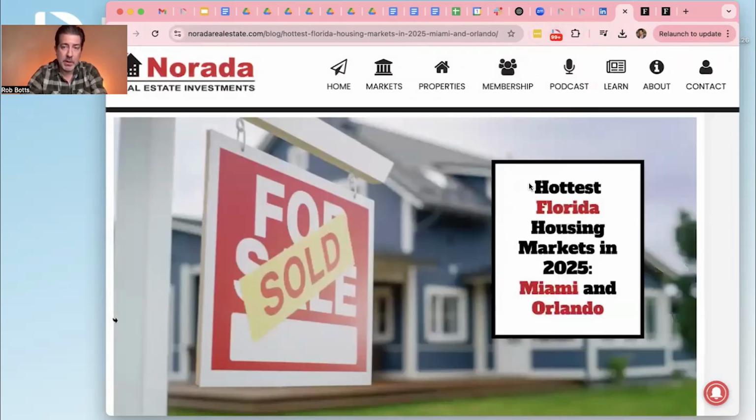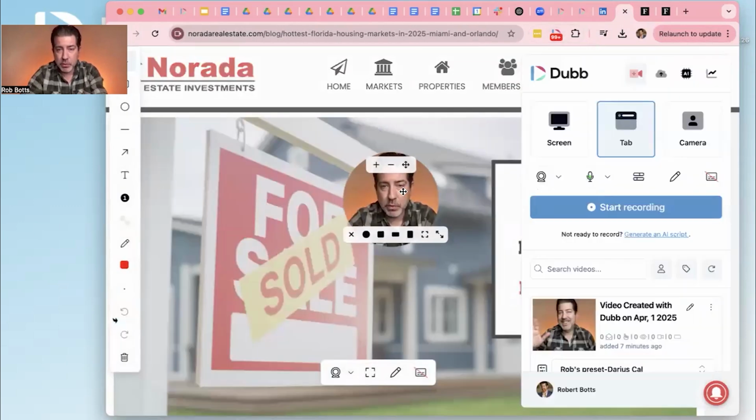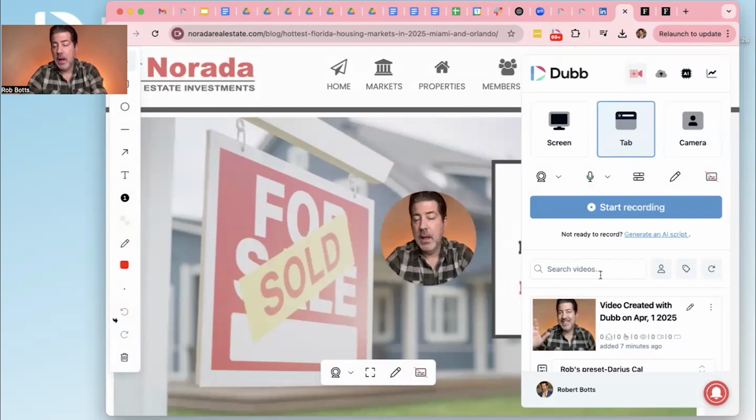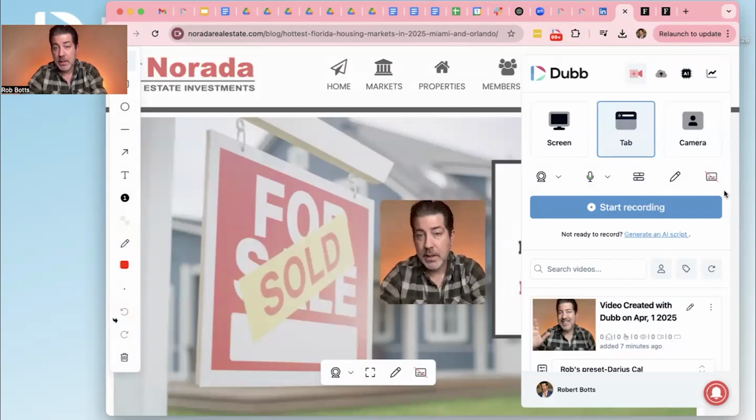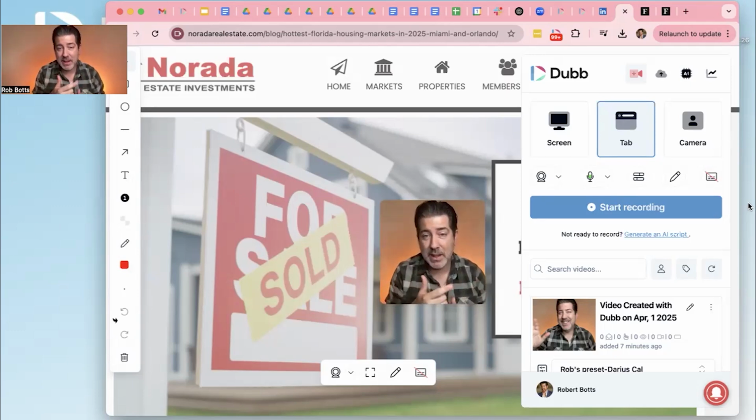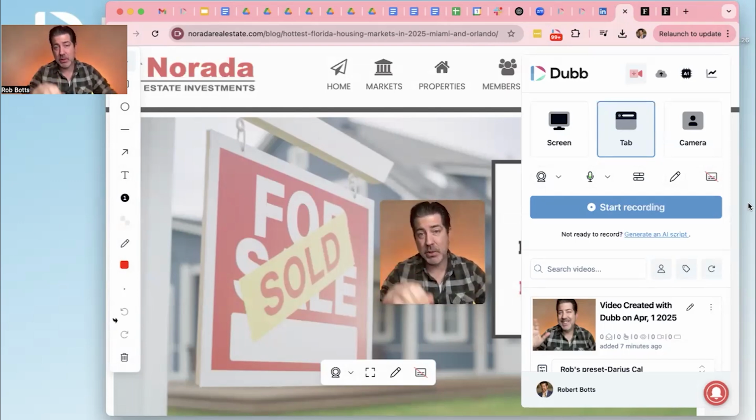It's got the title off here to the right, and it also has a nice for sale sign sold over here to the left. So I'm going to open this back up, and I'm going to put myself right in between the two signs. I'm also going to change my shape to a square, and make my size just a little bit bigger like that. So now when someone sees the animated GIF, I am right in between both the for sale sign and the title of the article. So I can do a little, hey, this is Rob, just want to send you this quick update, that kind of thing, which looks really good.